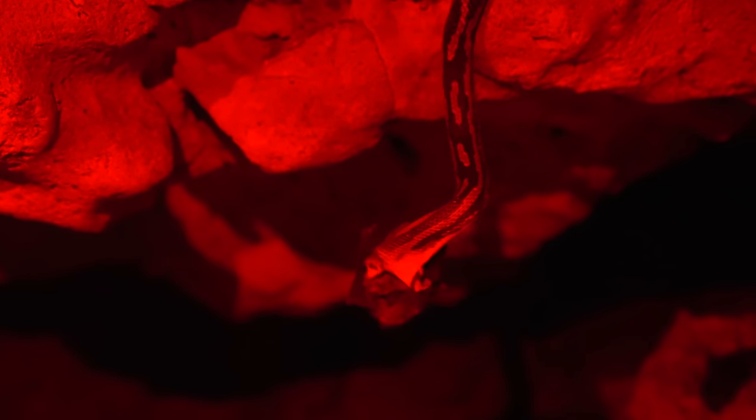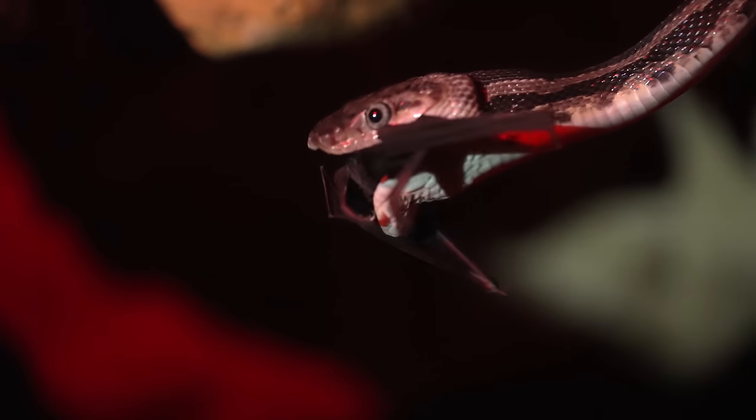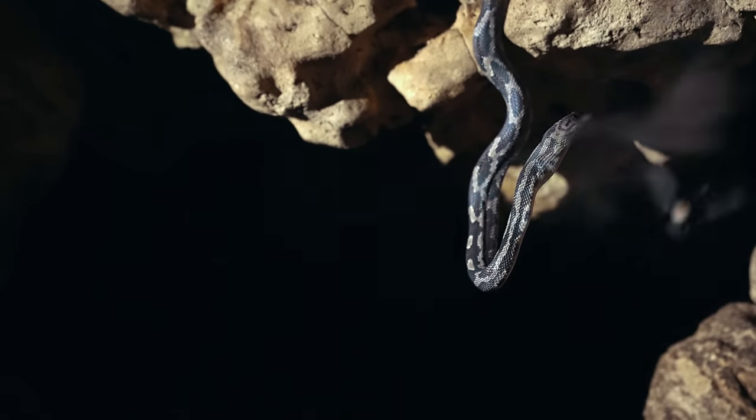And then, right in front of the camera, it unfurls to eat it. It's rare to see this moment. We came at a fantastic time. An animal perfectly adapted for this act — just hanging in complete darkness, sensing the body heat of its passing prey and snatching them out of the air in a split second every day at dusk. As far as we know, it's the only place in the world where this happens.